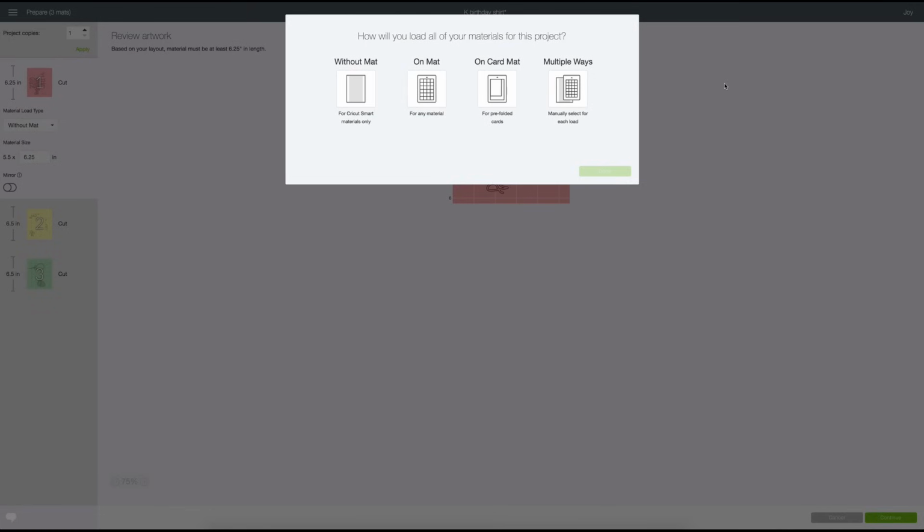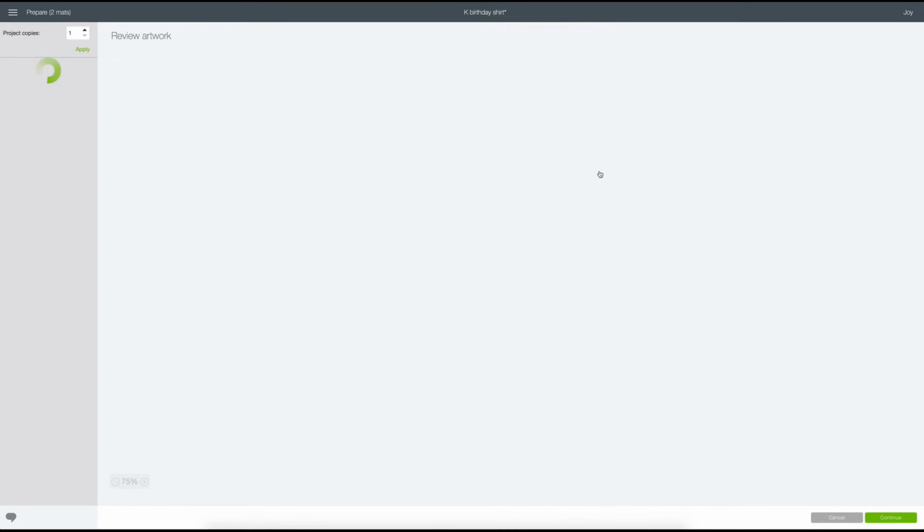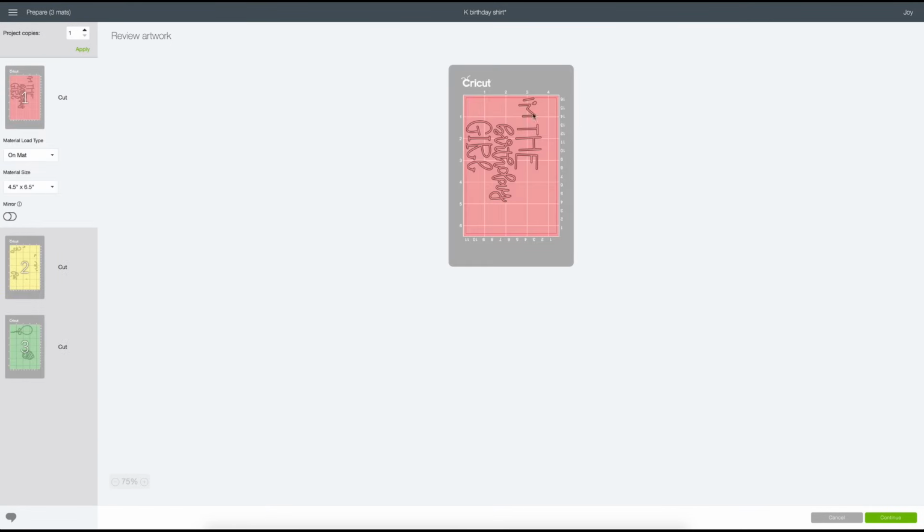And now I am going to say that I am going to be using On the Mat. Again, it reminds us it's for any material. So I'm going to click On the Mat. That's going to allow me to use non-smart materials. It's going to allow me to use my Siser Easyweed HTV for this project in the Cricut Joy. So I'll click Done. And now it's just reviewing all of my artwork. So it's going to place each one on an individual mat.